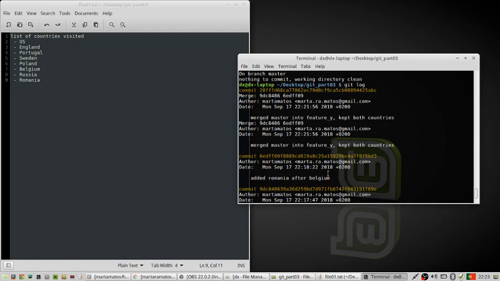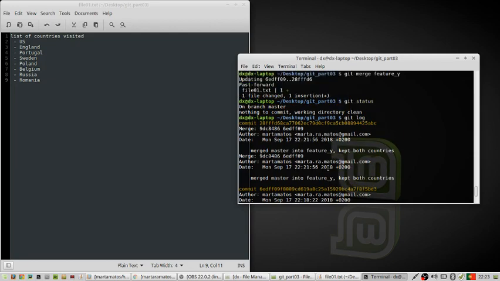There was a conflict because I added both Russia and Romania after Belgium, so I had to solve that conflict, and I solved it in the branch, which is safer than doing it in master. I don't put conflicts in master because it totally messes up my code, and I want my code to work. I know this is not code, but let's pretend it is. So I solved the conflict, and then I went back to master and merged my feature Y branch back into master.